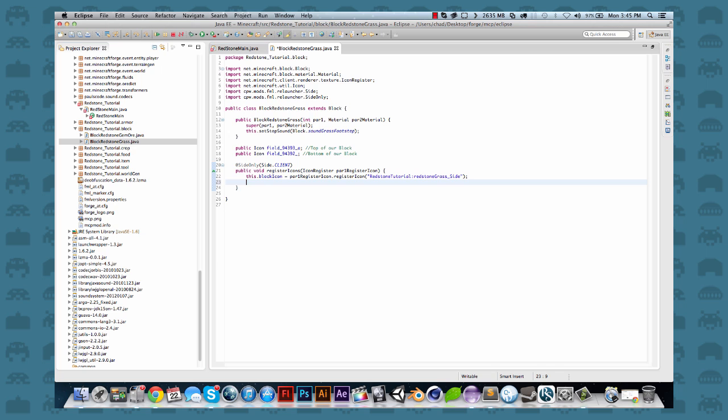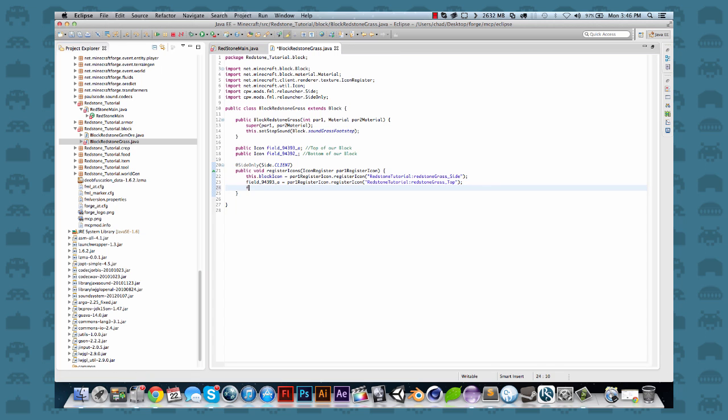And now we've got to do 2 more lines in here, which are going to define the top and the bottom of the block. So we're going to go field underscore 94393 underscore A is equal to par1 register icon dot register icon. And here we're going to type in redstonetutorial colon redstone grass underscore top.